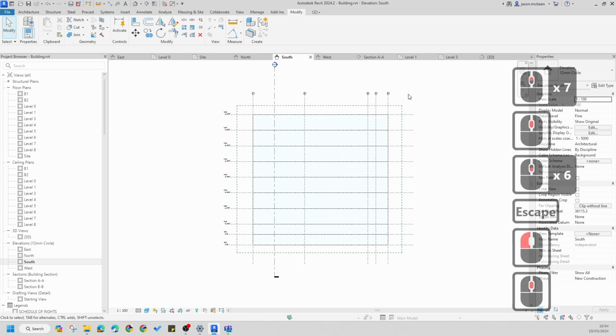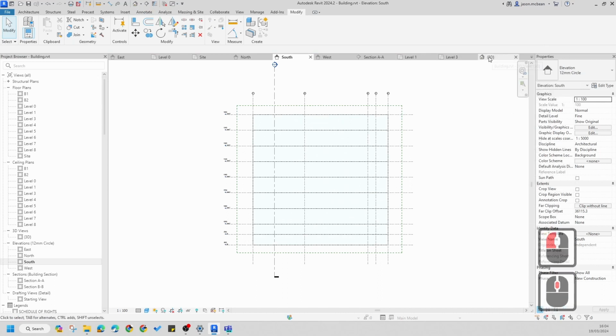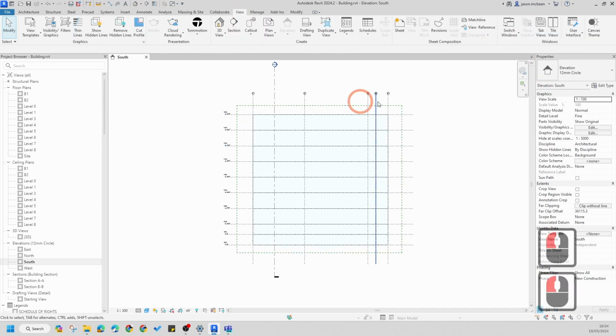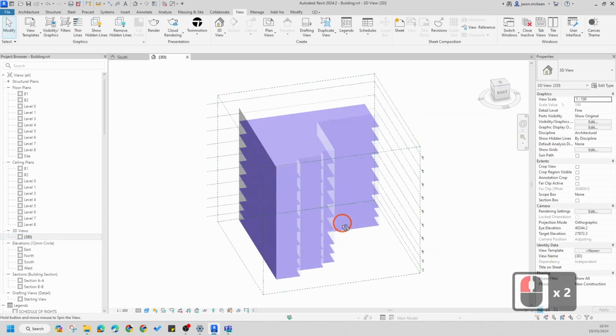Okay, so while you're working, you'll notice sometimes that you're going to get a lot of tabs open at the top. Try and minimize these, so close inactive. So try and minimize that information. Okay, so you've got one tab all the time. I'm going to go back to 3D view again.